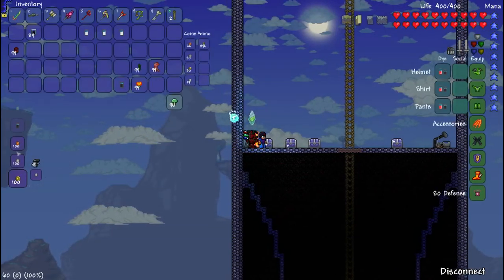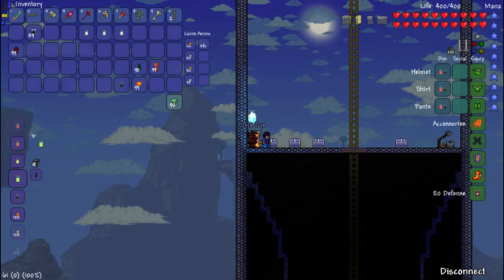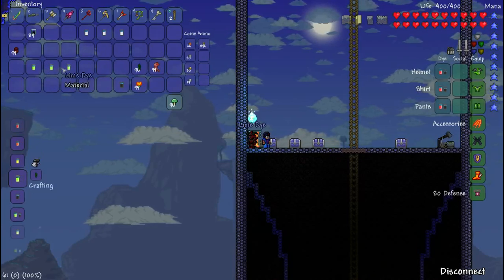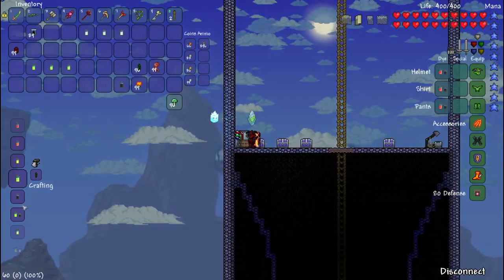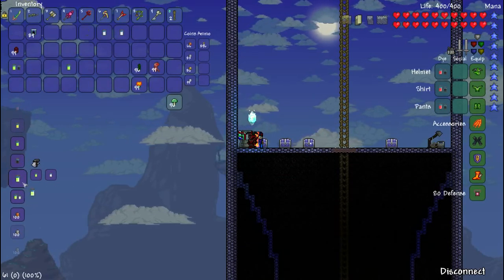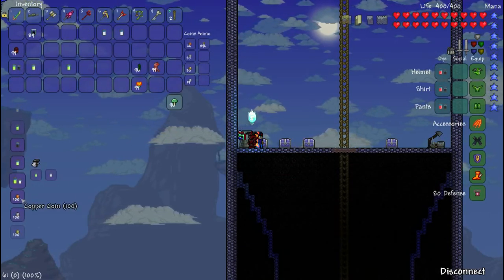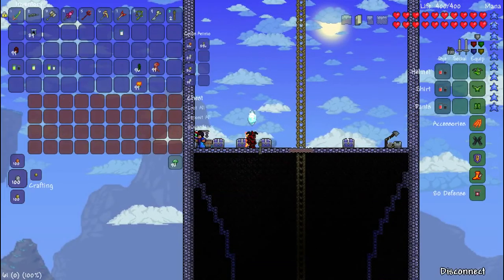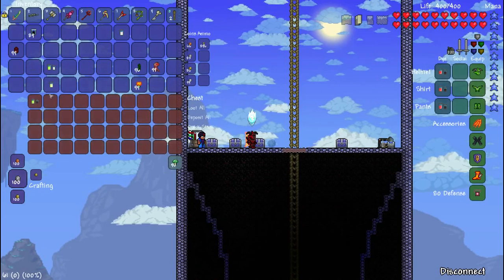Now, our next color is lime dye, which is found from lime kelp, found in the ocean. There are 3 variations of it. The lime and black dye, the bright lime dye, and the lime and silver dye. Now let's put these into here.